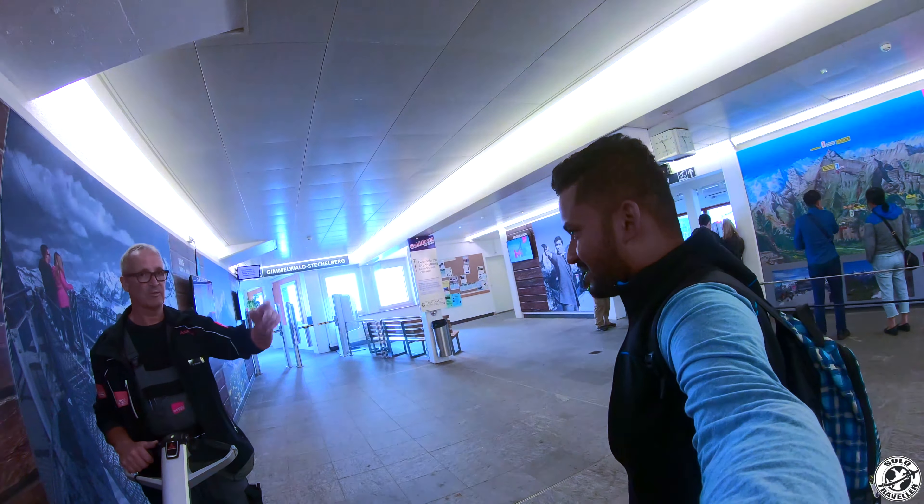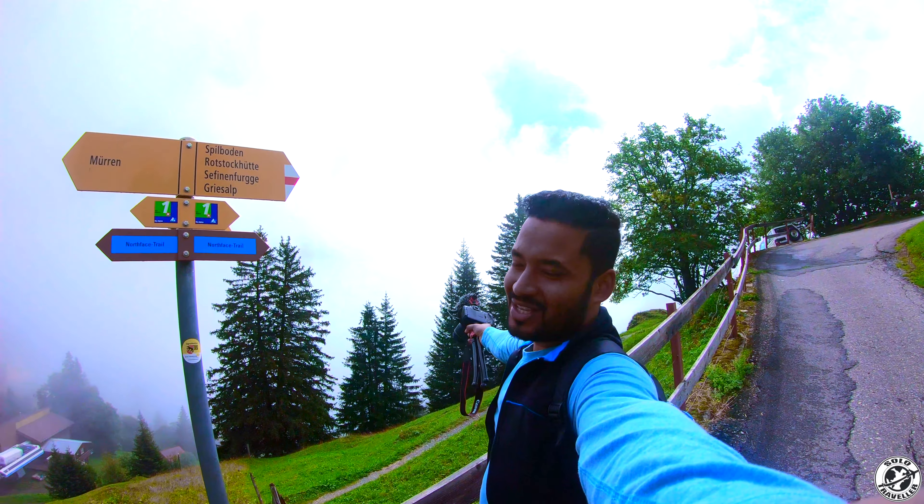Let's go towards the Mürren village. Now I'm out of the Mürren village area. If you want to go up on this side, you will find Suppenalp and then Rotstock. And if you go the other way, you will find Gimmelwald. I want to cover more of Mürren first, and if I have time I will go to Gimmelwald — otherwise I will cover Gimmelwald tomorrow. Hope the weather will be good today so I can enjoy.